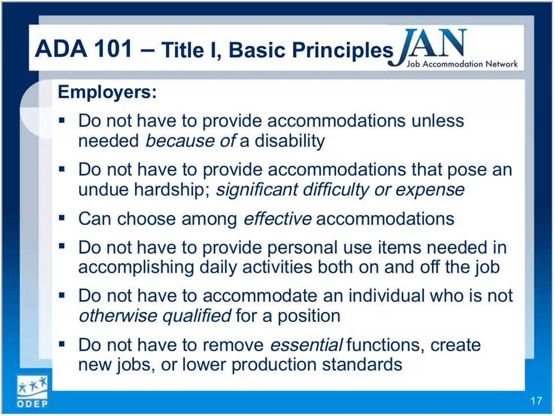So here are some examples of ADA principles related to employer responsibilities that you just want to be aware of. Employers don't have to provide accommodations unless needed because of a disability. So if you don't have a disability, there's no legal obligation to provide an accommodation under the ADA. Employers don't have to provide accommodations that pose an undue hardship, which is basically a modification that would cause significant difficulty or expense to provide.